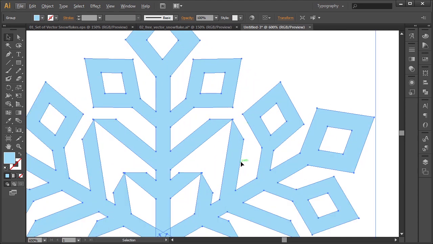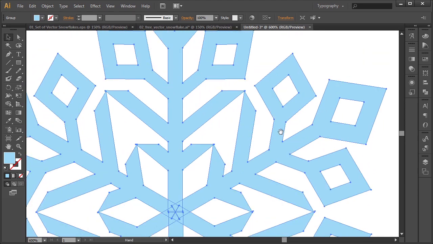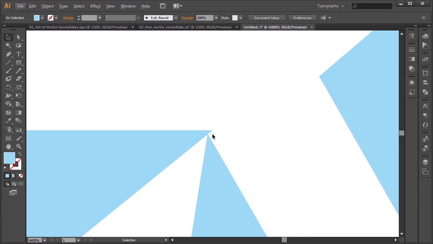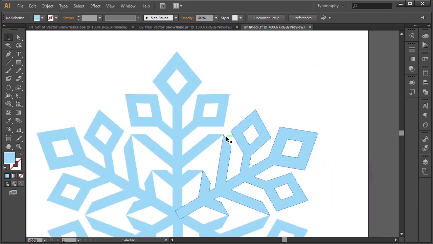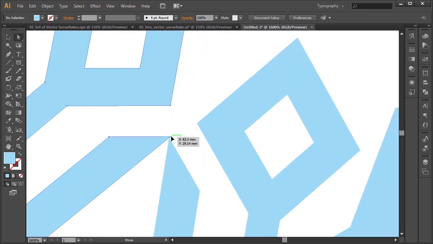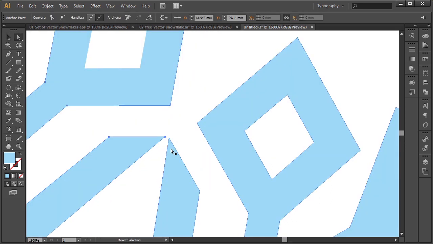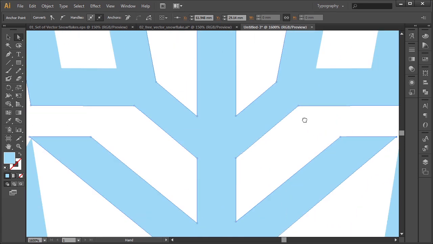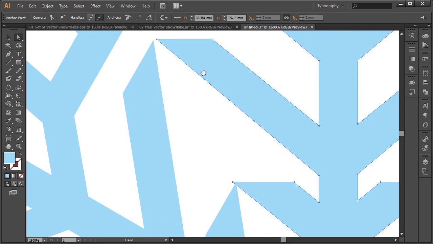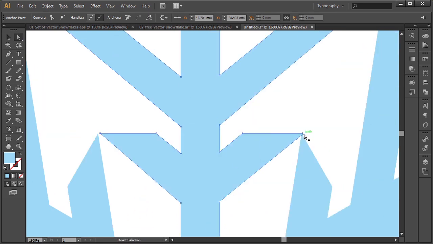Here you can see that we are going to have some problems because of these super thin edges covering each other. So we need to select the points and just move them like that, and here again we need to do that as well.